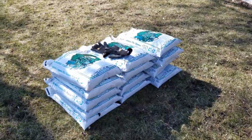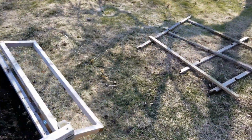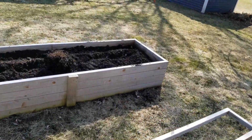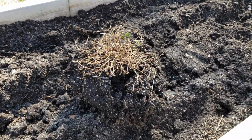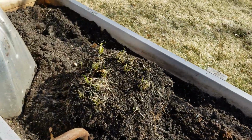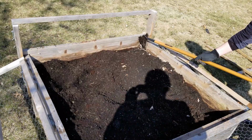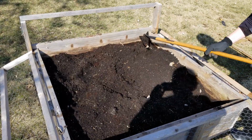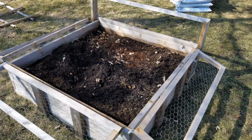Okay, so we've got our compost here and some gloves. We took the square foot grids off of our garden beds and removed the trellises, knocked down the gates, and pulled out all the roots and stuff. This is our oregano, which we decided to remove and amend the soil, then put it back in. Same with the chives. So it might ruin them. Not sure. Bad planning by me. But anyway, Stephanie's just working up the soil with the hoe here. And then once it's all nice and loose and cleaned up, we'll start mixing in the compost. And then we'll put everything back together and it'll be ready to plant in a couple of weeks.